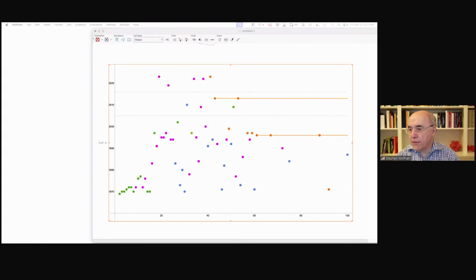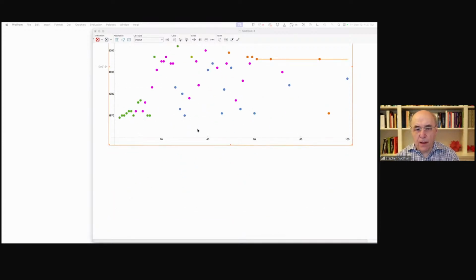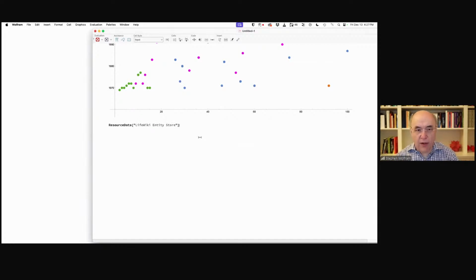Let me see if I can find something here. Well, all right, what I'm looking at is this entity store of collected Game of Life configurations. And now, okay, let's have it, this is a good thing.